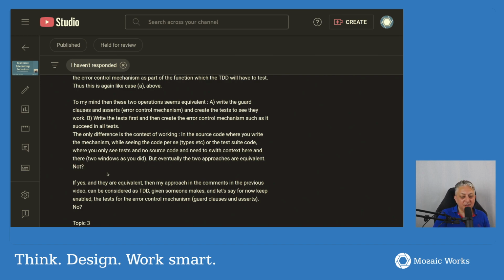Well, no, because the two approaches are very different. One of them is incremental and the other one is just, write code. And this turns out to be a very big difference because of how our brains work.